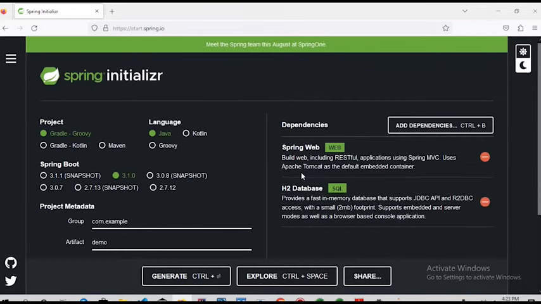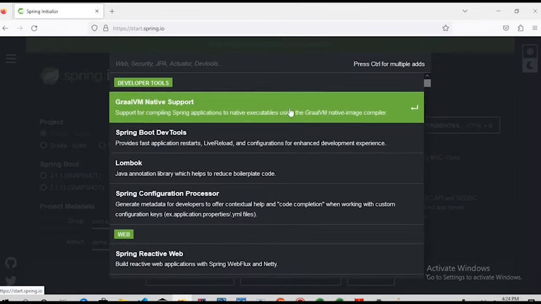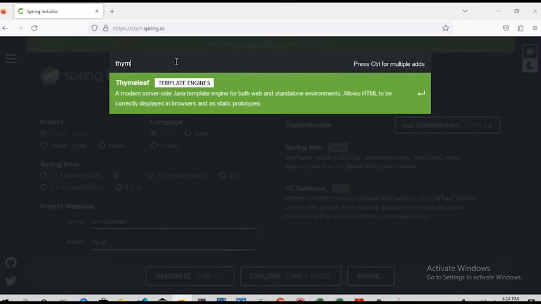Now we added two dependencies, and we also need Thymeleaf. Thymeleaf is an HTML template engine, a modern server-side Java template engine for both web and standalone environments. It allows HTML to be correctly displayed in the browser as a static prototype.